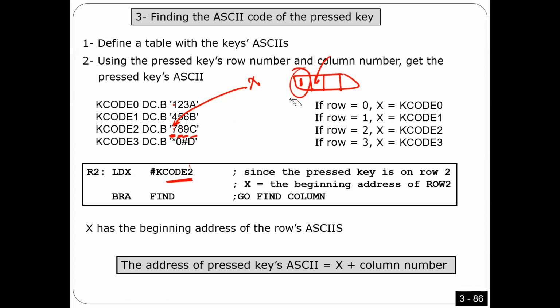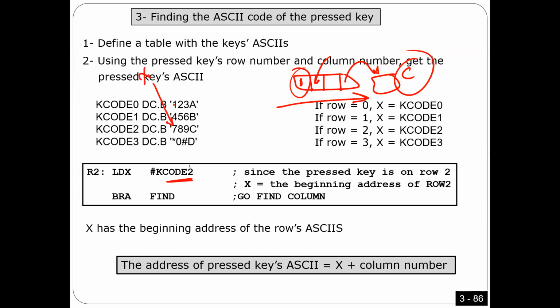The idea is that I'm going to shift, as we did before. When I shift, I'm going to take 1 bit in the carry. And then I'm going to check the carry. If the carry is 0, that means it is not in this column. So I'm going to increment X. Shift again. 0, increment X. So this is how it is. So the idea, guys, is that number 1, once you know which row, I'm going to put X here.